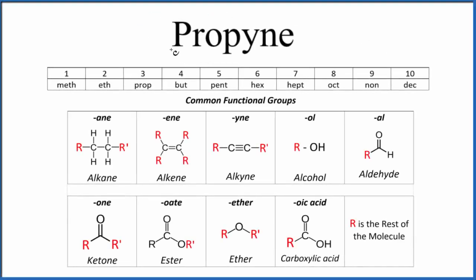Let's write the structural formula for propyne. So for propyne, the chemical formula or the molecular formula is C3H4, but we really need to draw the structural formula here for propyne to see how these atoms are arranged. So let's do that.